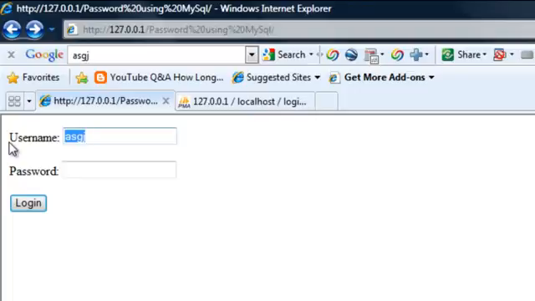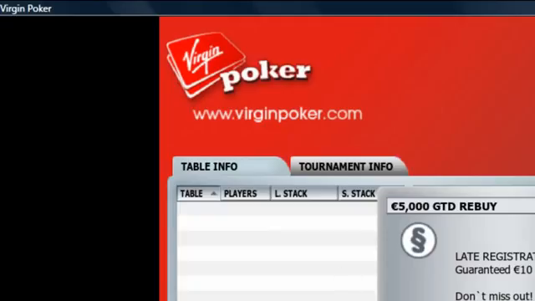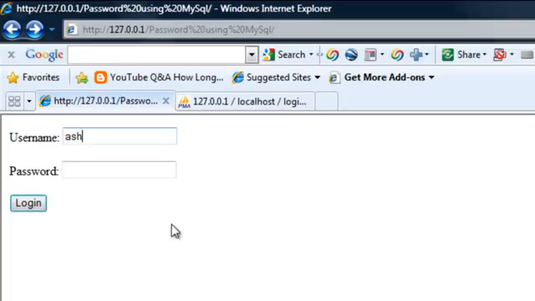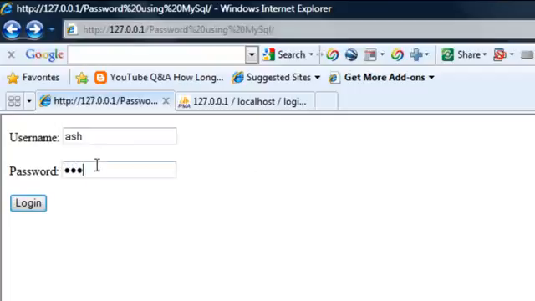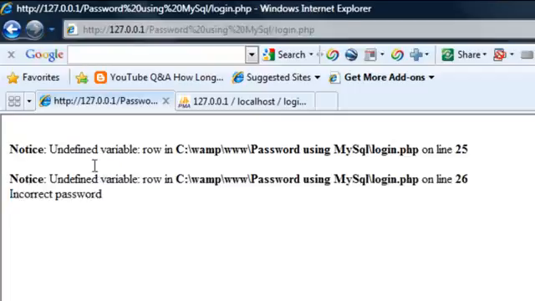If I enter my username but a wrong password, we've got incorrect password there. And if I enter the right username and right password, right, we've got incorrect password again.